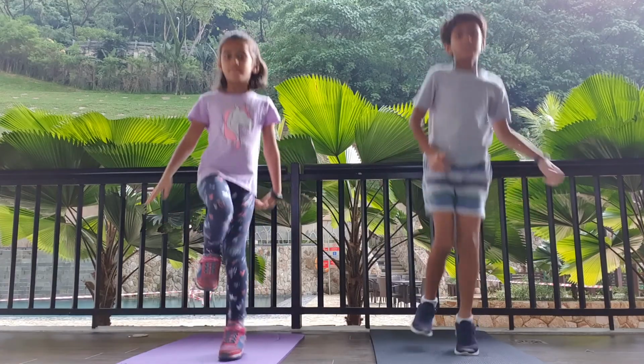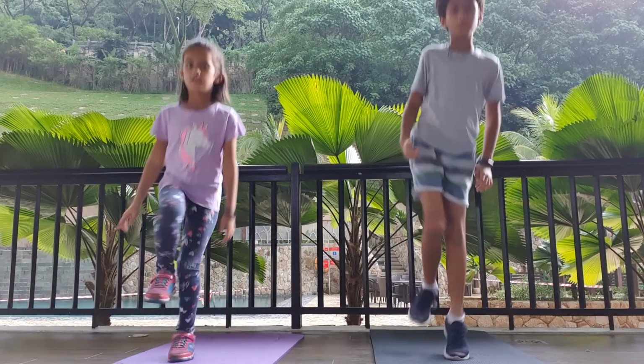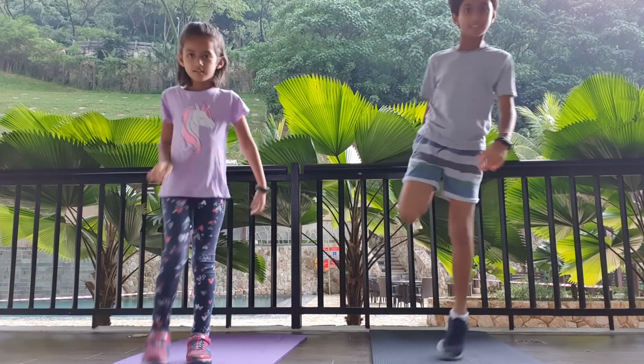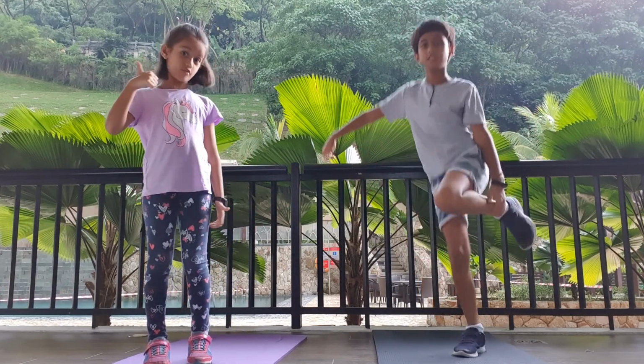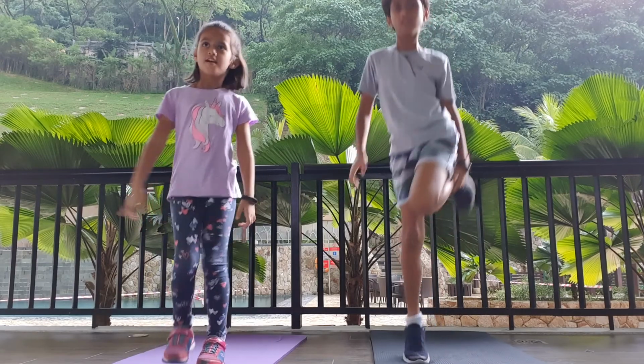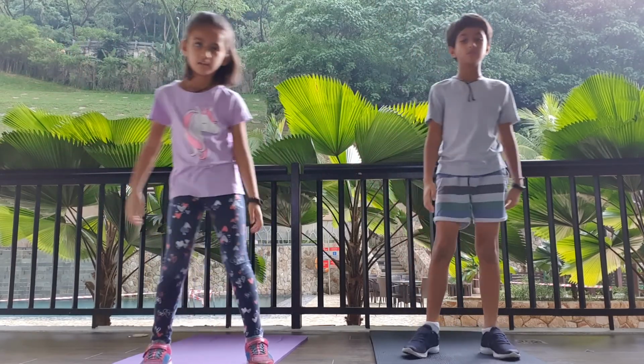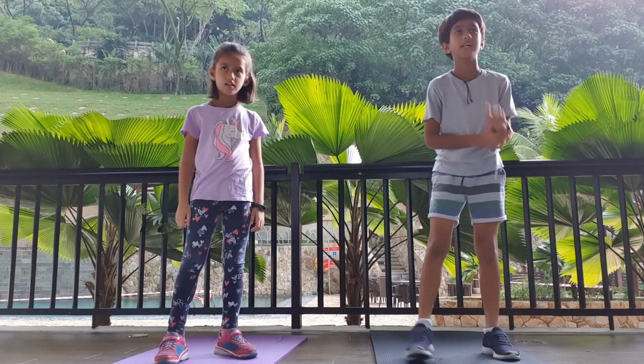Keep on going. Warm up. This is the warm up. Never reach exercising yet. Okay, next leg. Okay, so the next warm up is called touch and bounce.